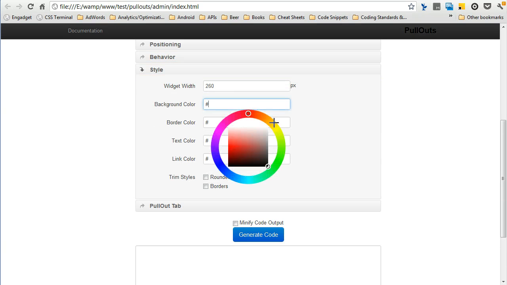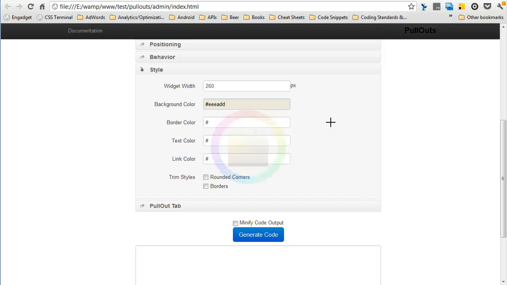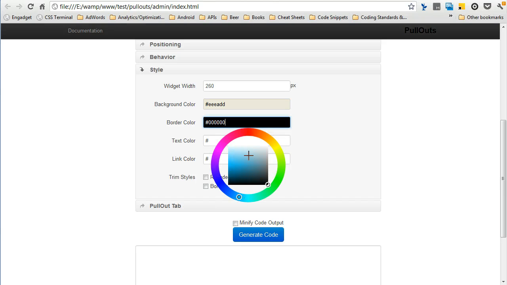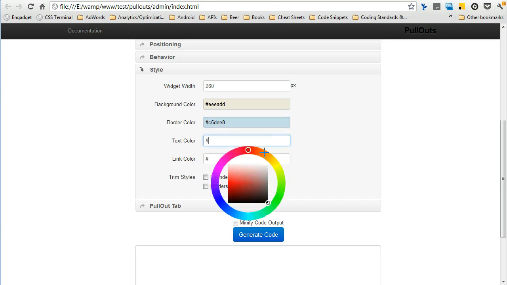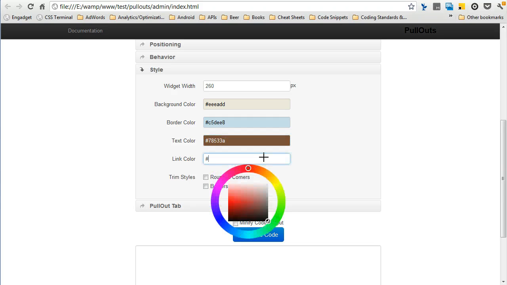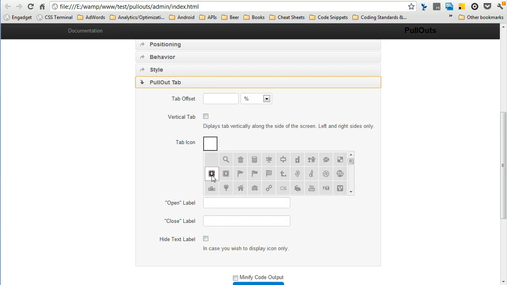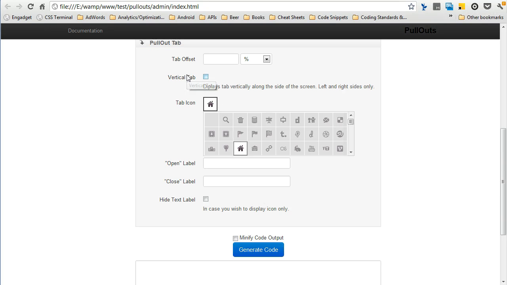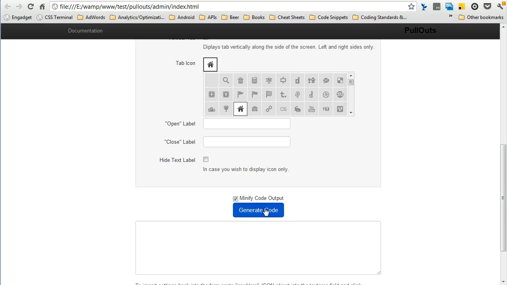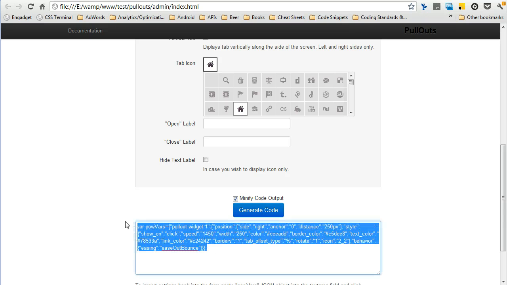For style, let's choose some kind of awesome color, text, and link color, like that. No round corners, borders yes. We can add an icon, and let's say we want a vertical tab since it's on the right. We'll minify our code. Generate code. This is our settings code.